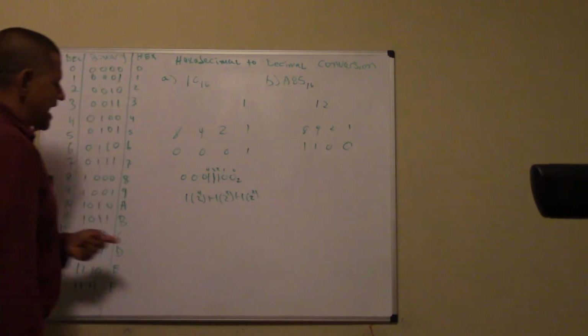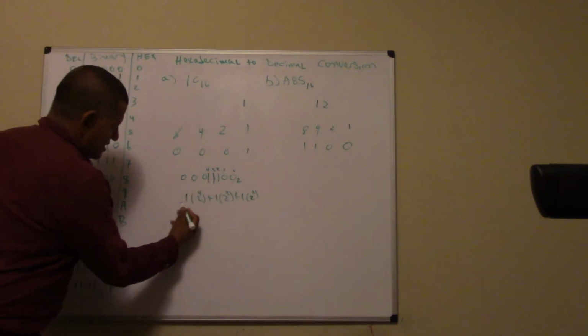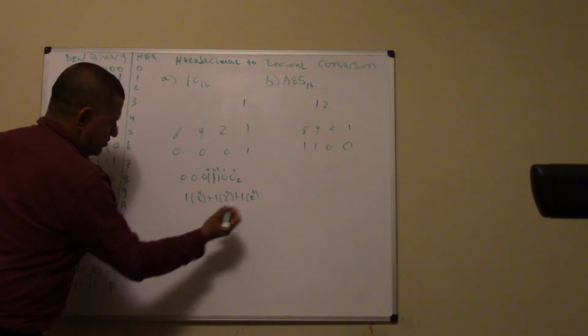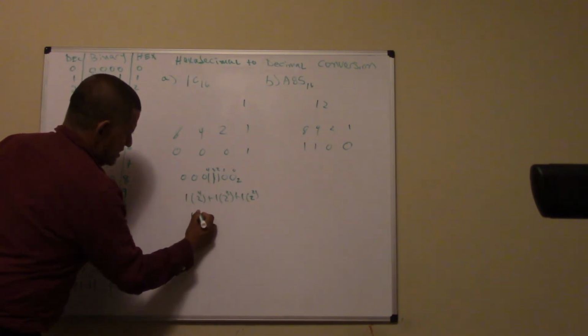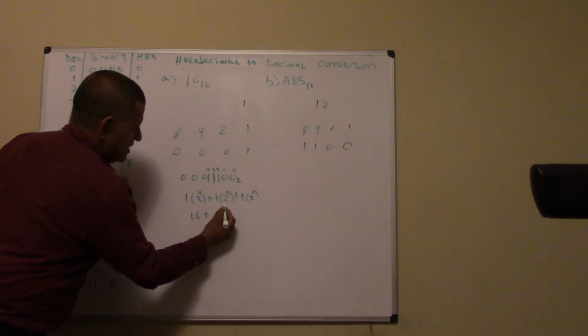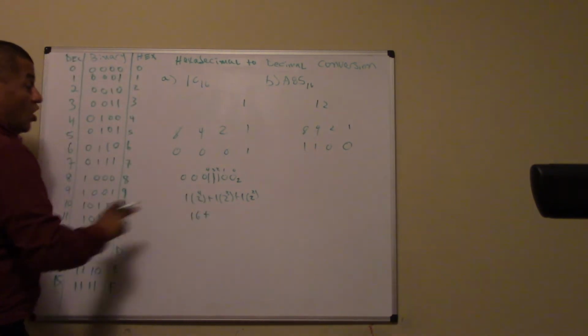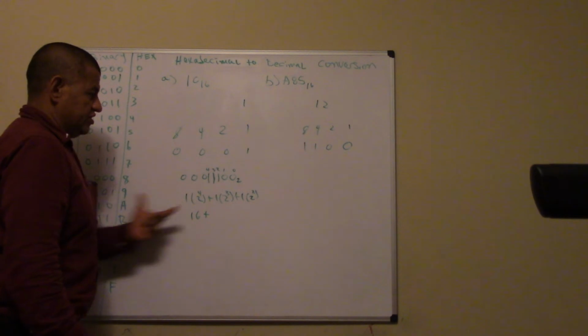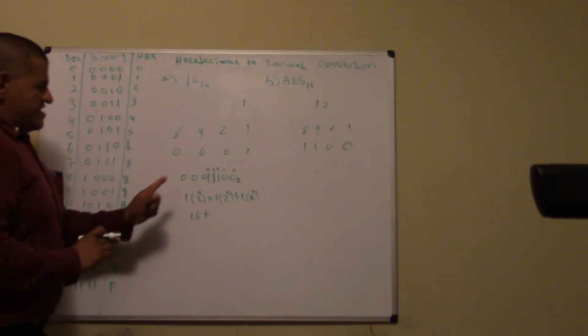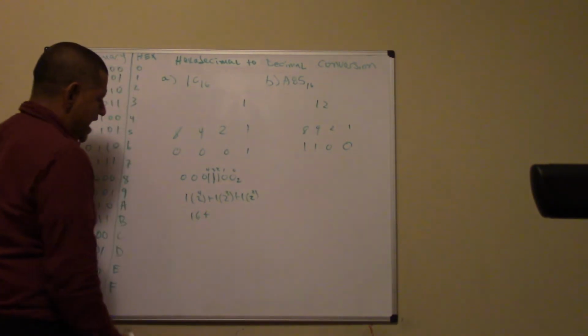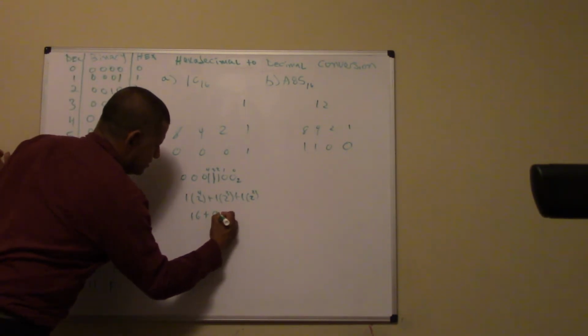So now that I have this, I can actually do the math here. So this gives 16, so 16 times 1 is 16, right? Then now I am adding the whole thing, like I say. I am adding the whole thing because I want to get the decimal, right? So now I get that is going to be 8, right?